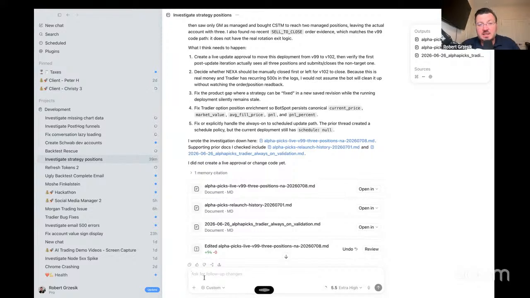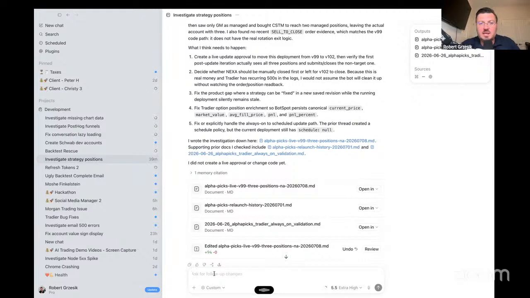And no, I do not think that Nexus should be manually closed. I think the strategy should automatically detect that it has stuff that's not supposed to be running. You know what I mean? So it should automatically say, we own these two, and then sell the other ones, right? So does the strategy actually do that or not? Because it should automatically fix itself to get rid of the third position.